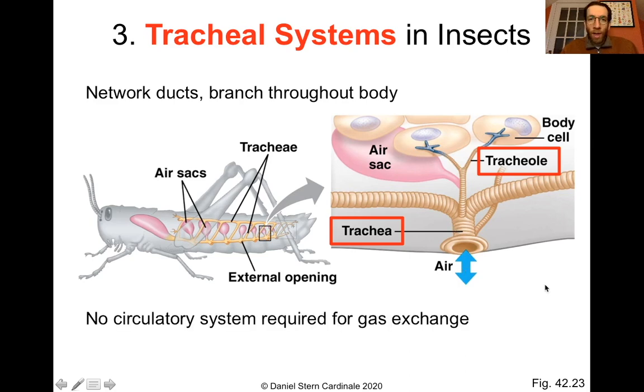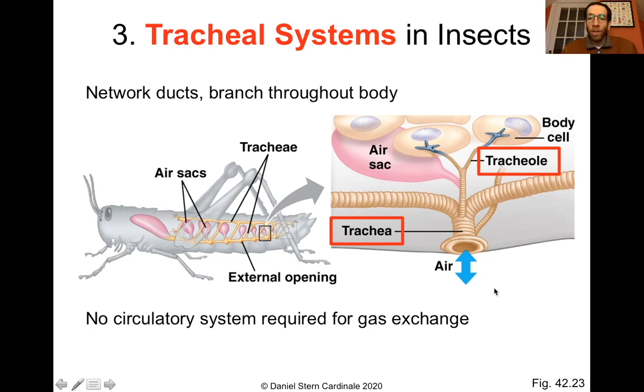One benefit of the tracheal system is that you don't need an additional circulatory system for gas exchange. We'll see in humans that you need a circulatory system because the lungs are not connected to everything else. But for insects, the trachea are actually connected to everything else, so you don't need an additional system to facilitate gas exchange. But this comes with a cost. One is that you have these openings to the outside environment, which are particular avenues into the body for diseases.